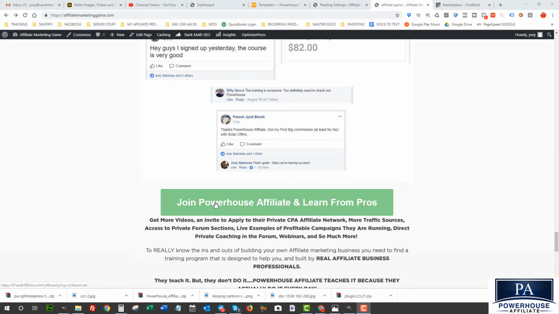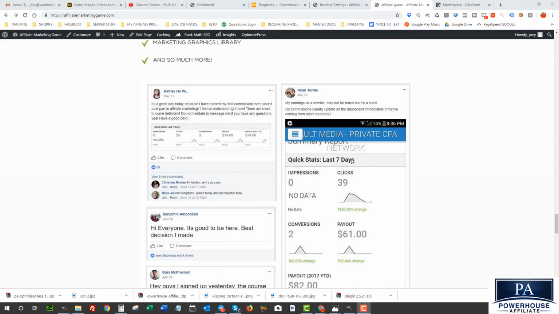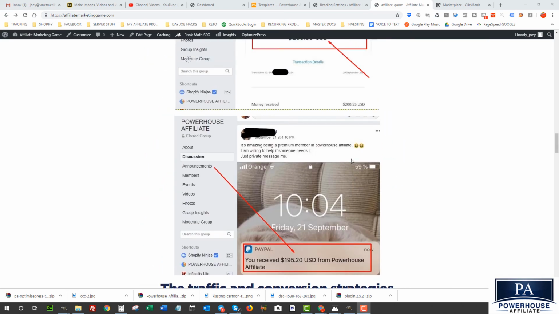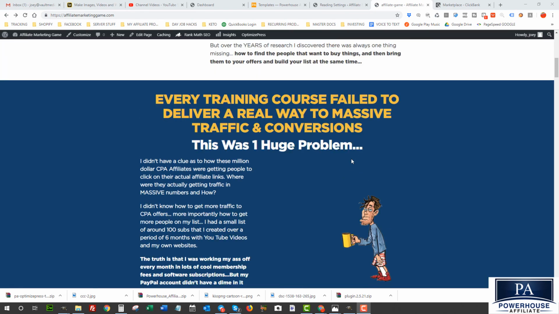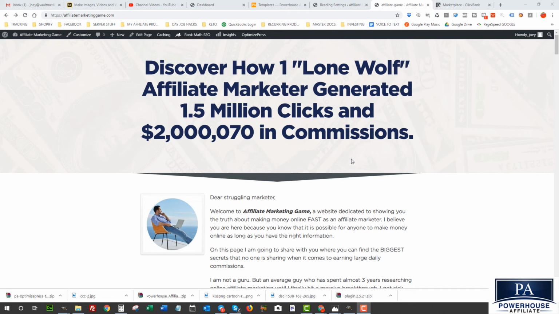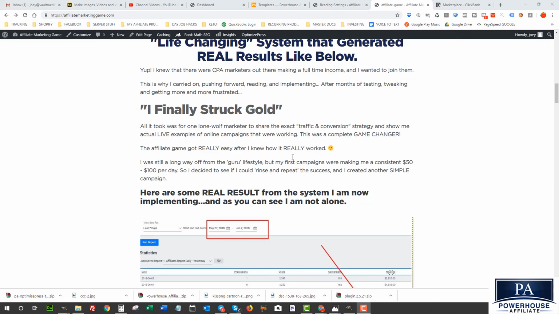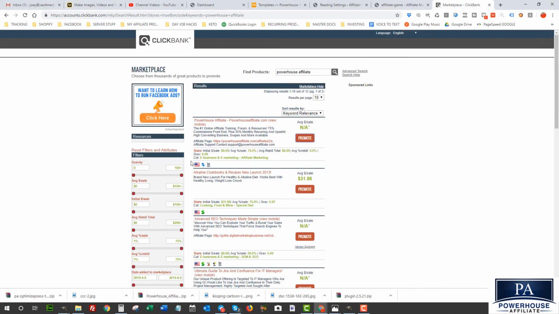Now, there's a whole bunch more information you need to understand. You need to understand how to track landing pages and how to test them. And it's really easy to track and test if you're using a third-party software, and you can see which pages are converting better. But I can assure you, we have tested this page and we know it converts. All you need to do is get people that are looking to make money online to come to this page and click through the affiliate link, and you will start getting paid through ClickBank every single month.